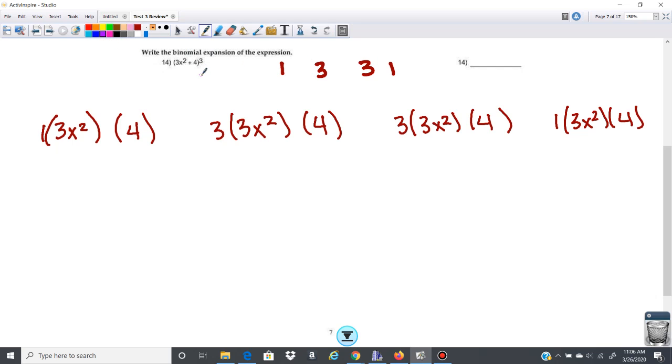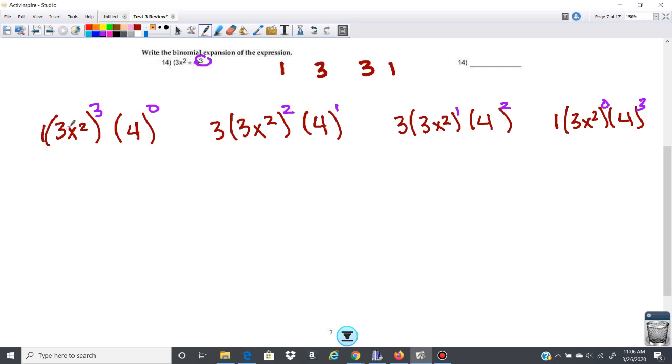All right, now what I'm doing is my exponents. So this is to the 3rd degree. When I put my exponents on each term here, it always has to add to 3. So you're going to start with the first term. You're going to go like this: 3, 2, 1, 0. And then you're going to go in the opposite direction: 3, 2, 1, 0. And then 3 plus 0 is 3, 2 plus 1 is 3, 1 plus 2 is 3, 0 plus 3 is 3. So the exponent always has to add to this degree here. Okay, now you're set up to multiply.